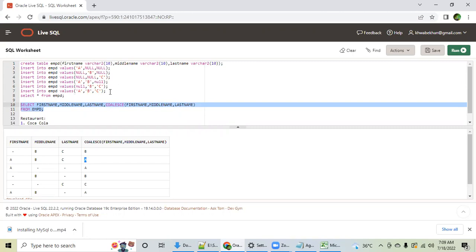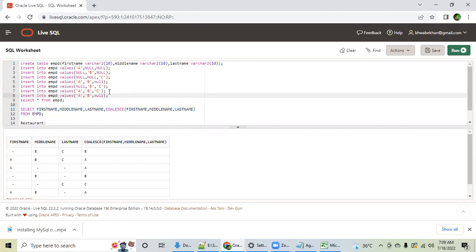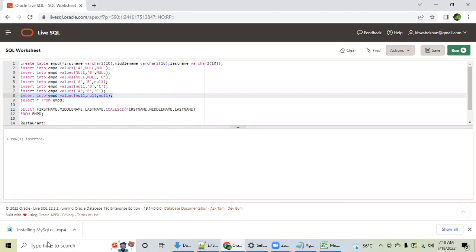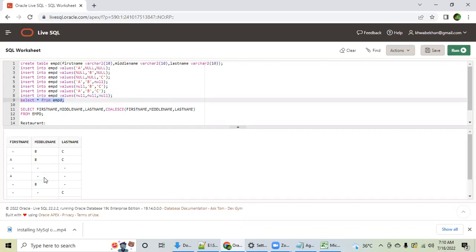No? Okay. So, Tanvir asks, if all three are null, it is going to be missing. Good example, that is what I am trying to show you now. Very good question. I was expecting this question. So if all the three are null, then what will happen? You can see I have inserted all the three values as null. This is the case. All three are null. Then what will happen? I am running this.